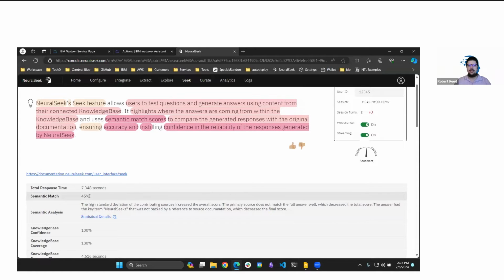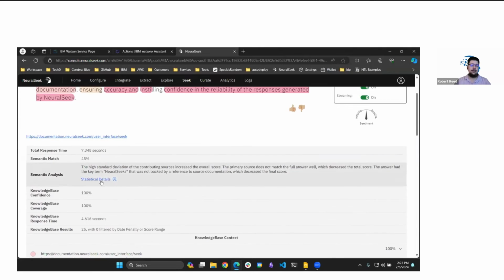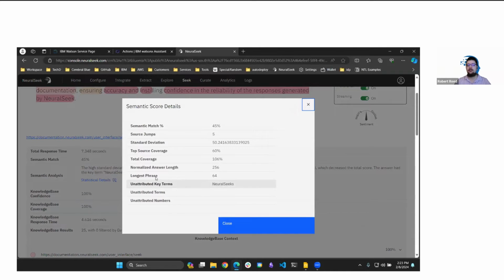So generally anything over like a 10 to 20% semantic match is good, and anything higher is great. That depends heavily on your use case and how strict your answers need to be. Additionally, you can dive into the statistical details and check out a little bit more information, like how many source jumps there was, the deviation, total coverage, and how big the largest chunk is from the documentation.